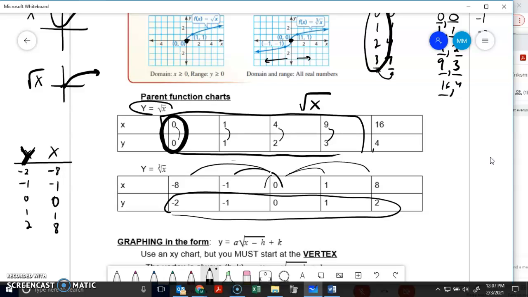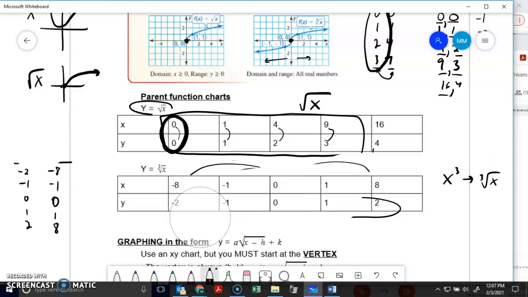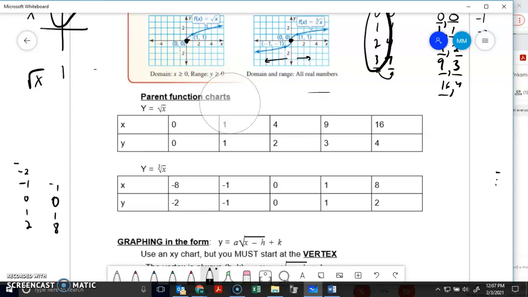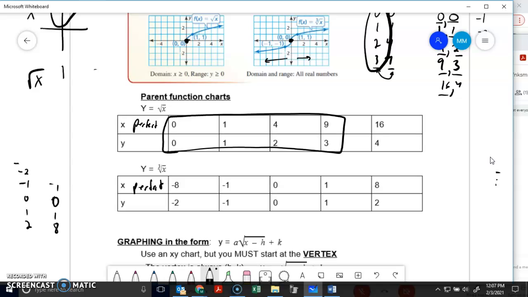Why? Because these are the inverses. X to the third and cubed root of x are inverses of each other. Okay? So, lots of ways to memorize this. You need to find a way to know your parent functions, to have your parent functions memorized. I think the easiest thing is x is the perfect squares or perfect cubes. They're the perfect numbers to match whatever we're working with. And I can do the same thing with x to the fourth root of x or fifth root of x. And the y values go by 1s. The starting value is 0, and they go by 1.